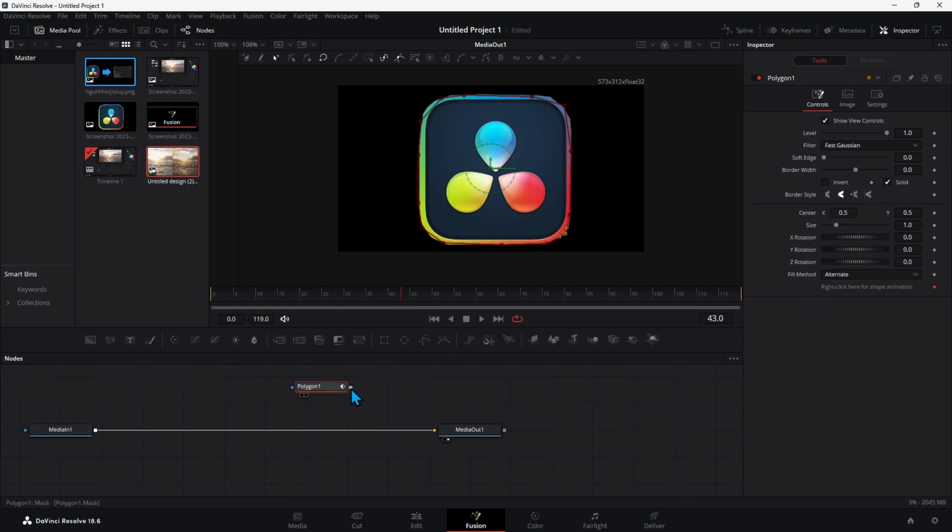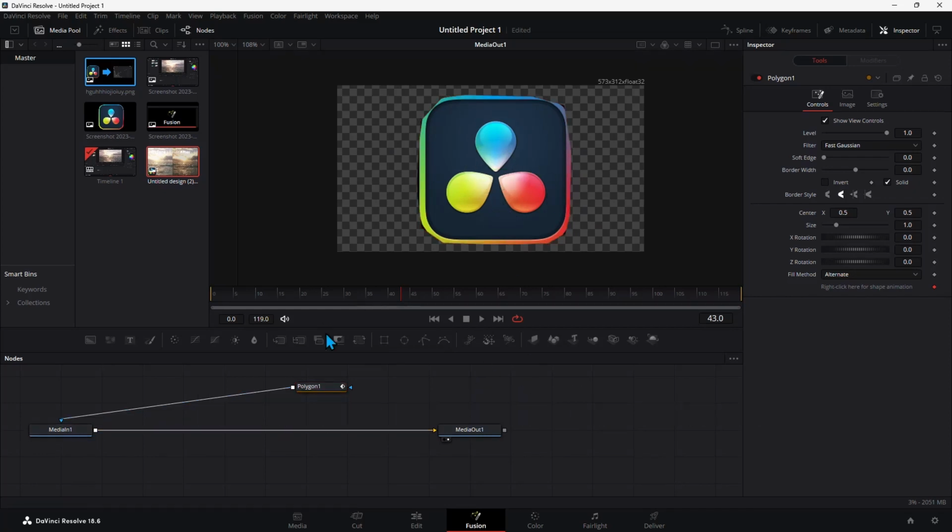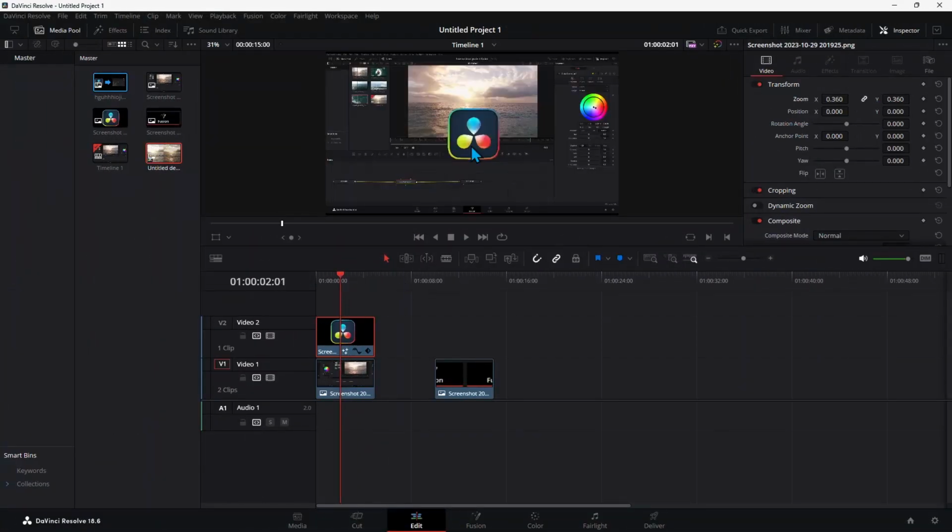You can do it roughly, or you could do details if you want. Connect it, and look, the background's removed, but you can see that I've done it all wonky. This is why I didn't want to go for loads of detail at first, because I can do this and then see if it's going to show the background, so I don't have to spend loads of time doing it first and then having to redo it again. But then when you bring it on, as you can see, it has now officially removed the background, and then you can zoom it how you want, and then you just move it.